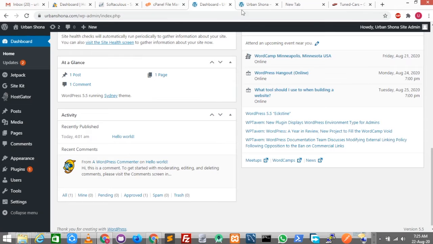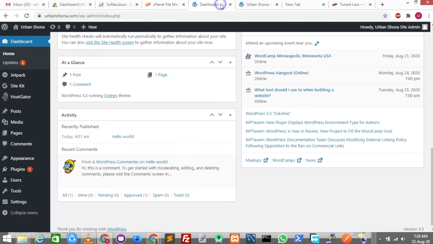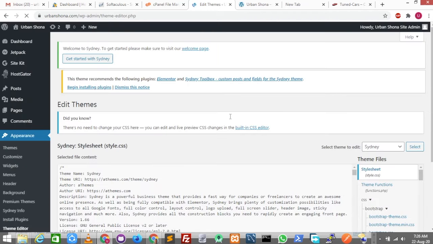All right. So in order to be able to edit the theme files to change the statement, you're going to need to navigate to Appearance, and then click on Theme Editor. It's taking its time.